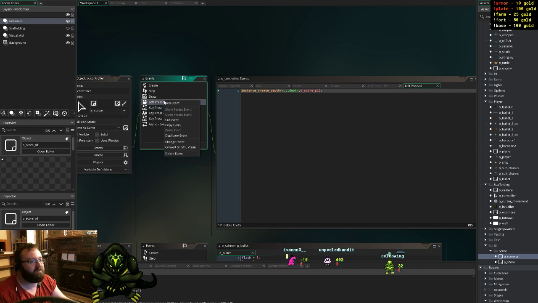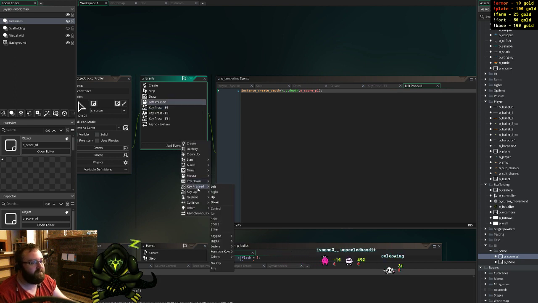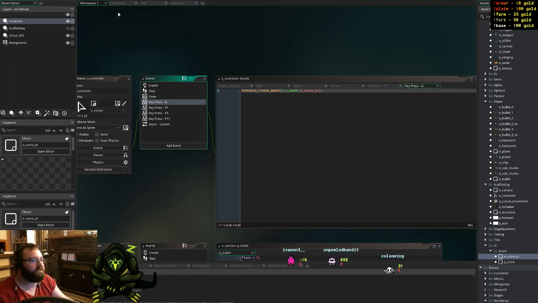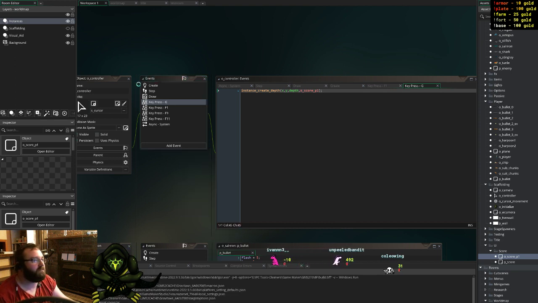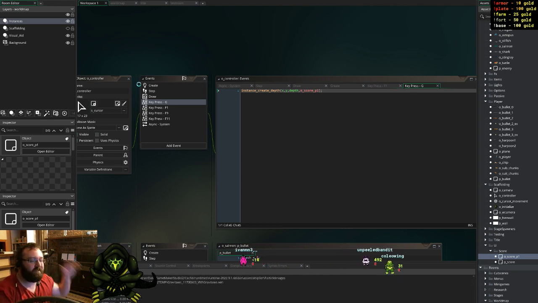Can I edit this? Change event to be key press. I don't care. Anything else? A letter? G? Sure. You press G, you get points. And I don't use G for anything else, so that should still work, right?